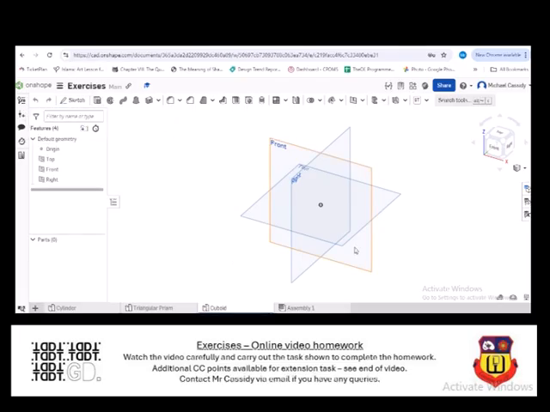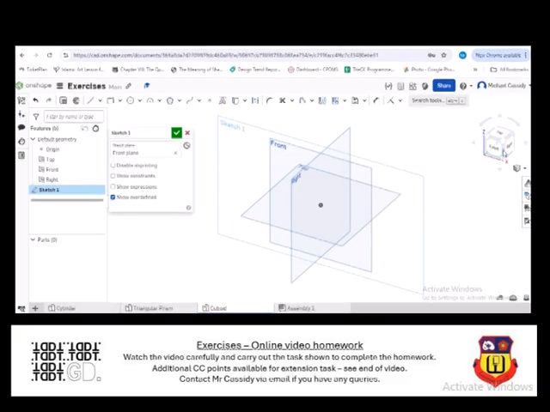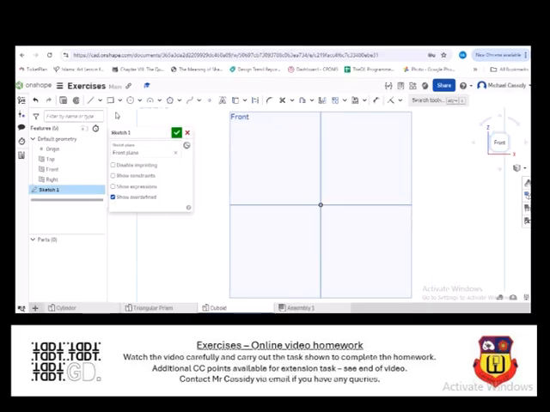Now for a cuboid, we start with, as we do with most things, a sketch. I'm going to choose a sketch plane. Let's go for the front plane this time. Doesn't really matter. Now I'm going to click on the front plane on the little cube there to bring it up to the screen. Now for our cuboid, what I'd like you to do is to draw me a rectangle. We're going to do a center point rectangle. So we're going to draw it any size, just by clicking on the origin and then dragging the mouse out to one of the edges.